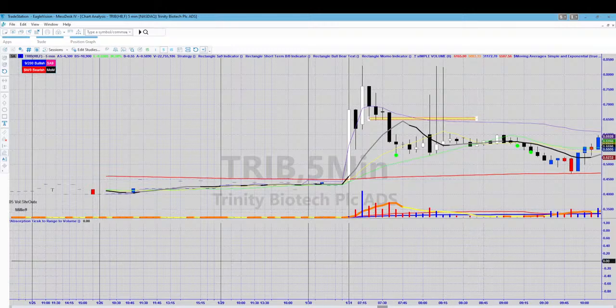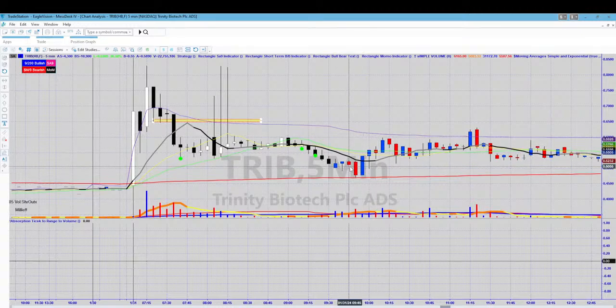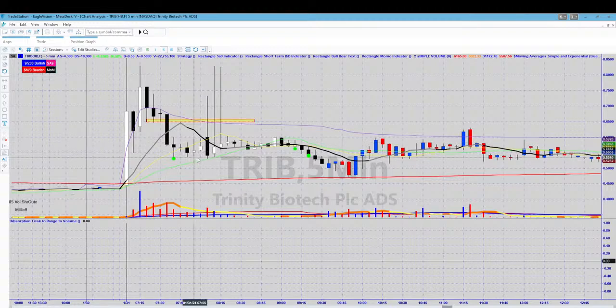So I don't know. And then the rest of the day, it moved down. And when it moved down, I think I averaged down a little bit more when I saw these guys. And I went ahead and got halfway out here. And then I put a stop loss here underneath, just above my break even. So I was green on that trade, but this was the move that we were looking for. This guy right here. Okay, that was the move we were looking for on that NASCAR 3-bar.